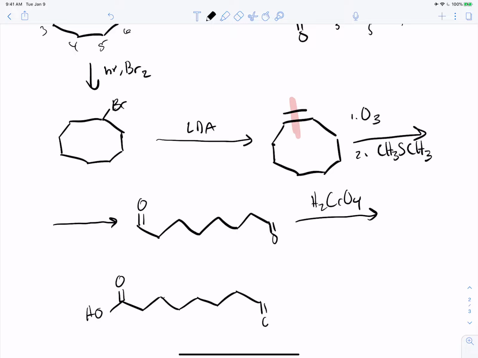So when we looked at chromic acid, we looked at it for oxidizing an alcohol all the way to a carboxylic acid. Naturally, if you start out with something that's more oxidized, like an aldehyde, you can go to the carboxylic acid. If you look at that lecture, it'll make sense.